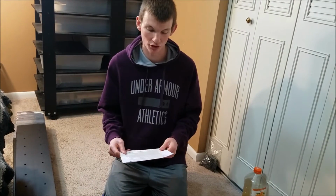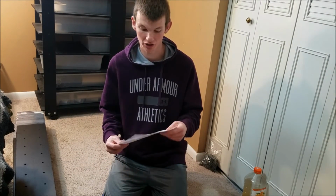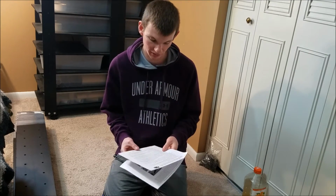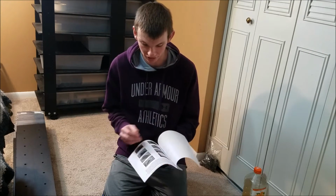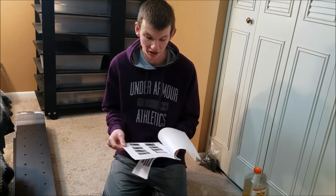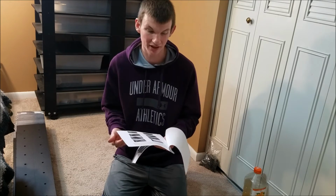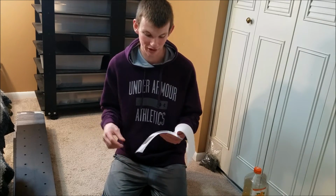Alright guys, so when you get your Animal Plastics rack, what you're going to get with the package is a set of directions. It gives you step-by-step instructions on how to put these racks together. Last time I kind of followed these and kind of didn't. And the rack got together correctly, but in a little bit different order than what they say, which turned out fine.